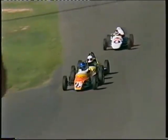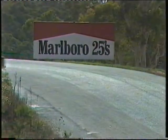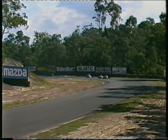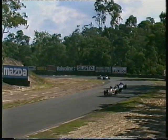Up to Camalco Corner again. And as they come across, Hanley is very, very close indeed. Sits in the draft here as they head up the hill, whether it'll jump out or not. 2 laps remain. Dropping down into Dunlop Loop. This could well see a tie in the point score after this second round of the Coca-Cola Series, because if Simpson comes home the winner, he picks up 9 points. Bernie Hanley will get 6, which will be an exact reversal, as Gary suggested, as the way they finished after the first round.